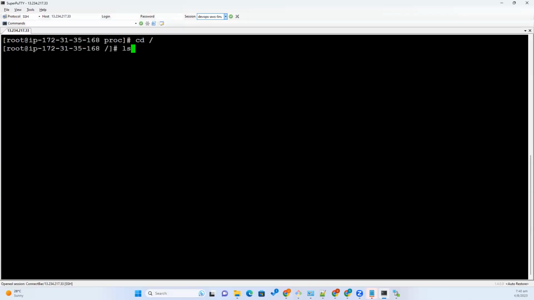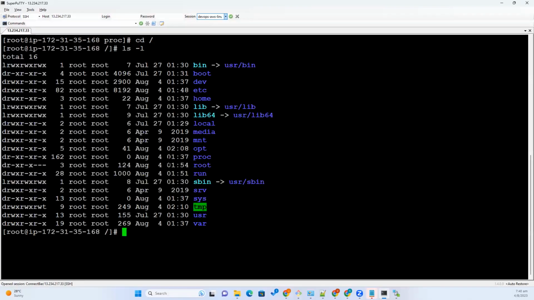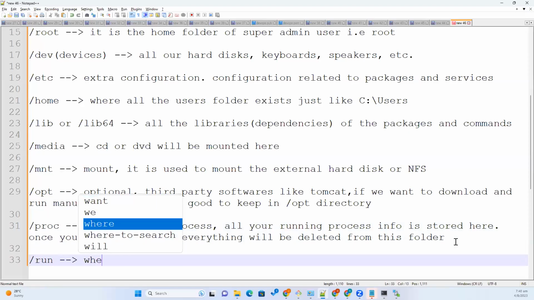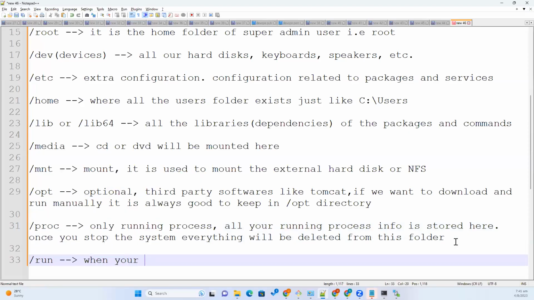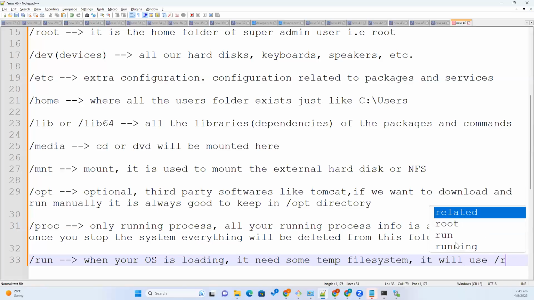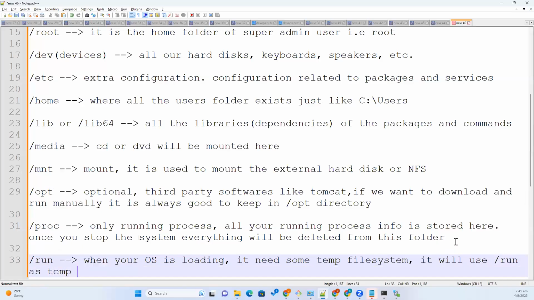So after proc, the important folder is root, which we already discussed. Run. /run is used when your OS is loading. It needs some temporary file system, so it will use /run as a temp file system.